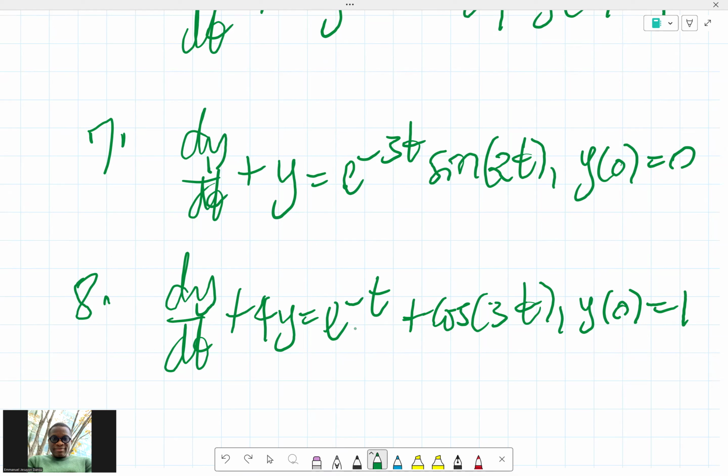In the next video, I'll be talking about how to use Laplace transform to solve second order differential equations. So that's advancing this beyond what we currently have, and you don't want to miss any of that.